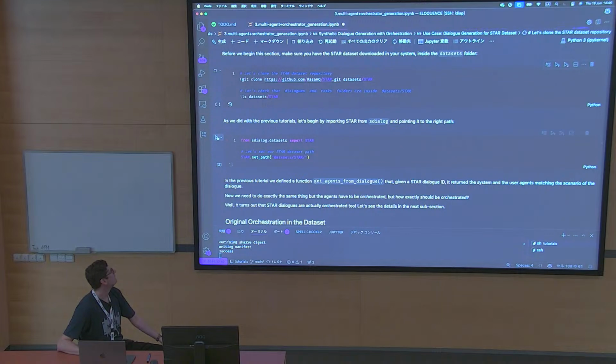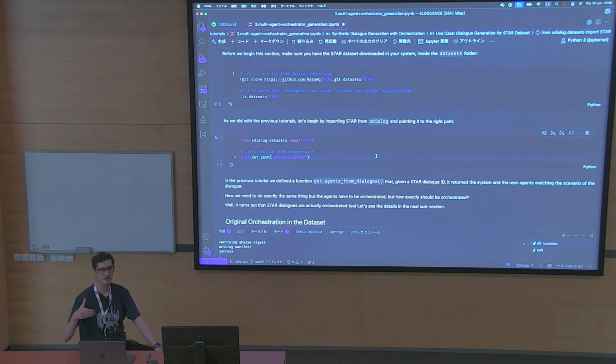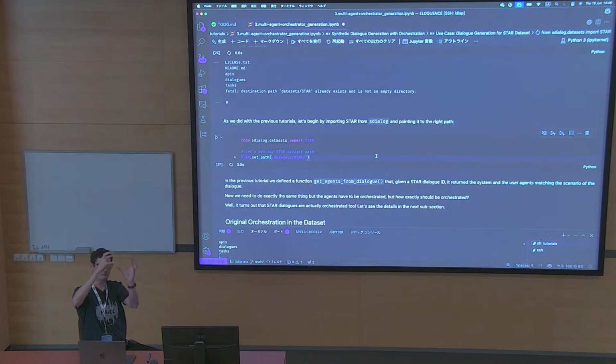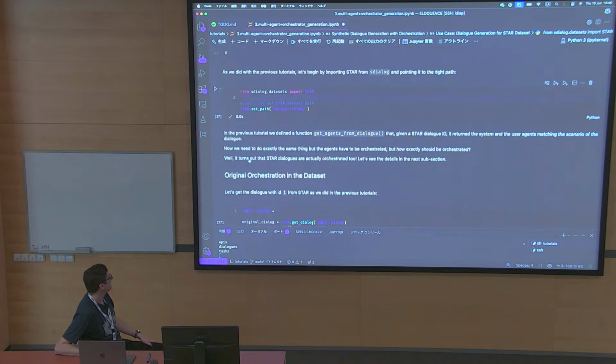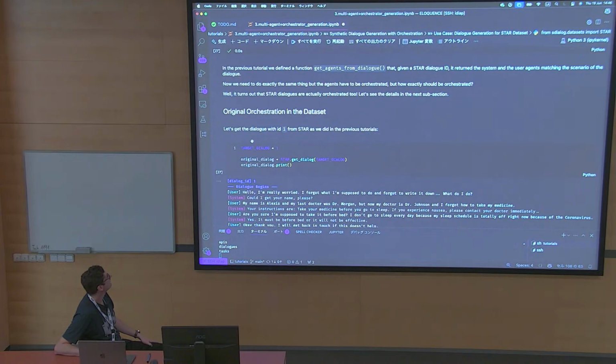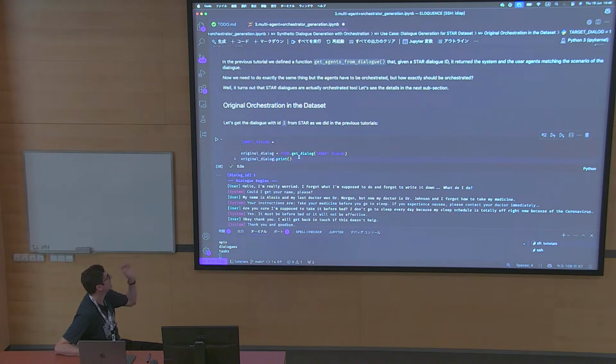But now we can do it even better because now we can use the orchestrators. So now the next question is, from this scenario, before, in the first case, from a scenario we get a natural language description, we have dialogue. Second case, a scenario, personas, dialogue. Now we need a scenario, personas, orchestrators, and then dialogue. So now we need to modify a little bit what we did in the last tutorial, but to create some orchestrators that we can use, or use some of the orchestrators built in the library.